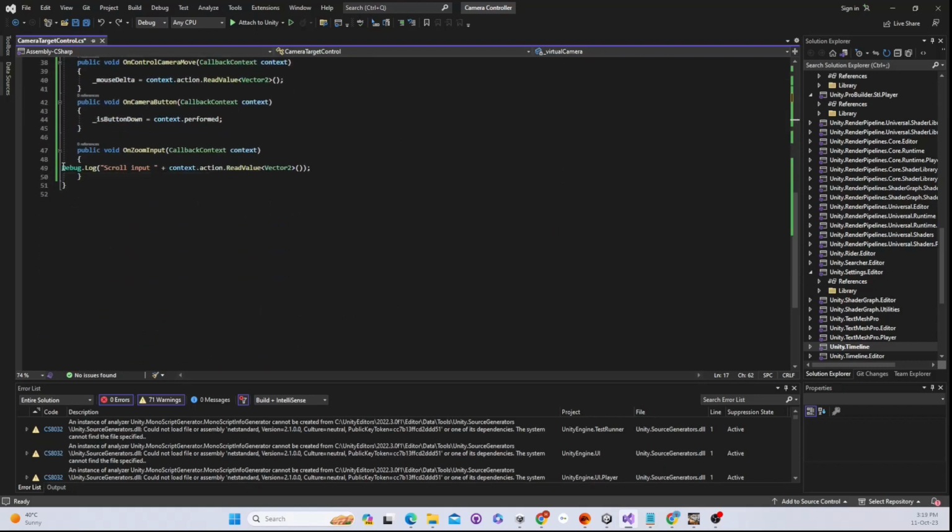And now each time this ticks, we want our field of view to change.